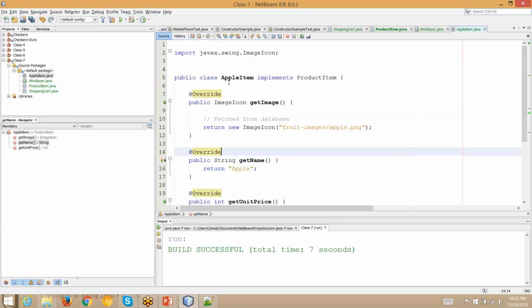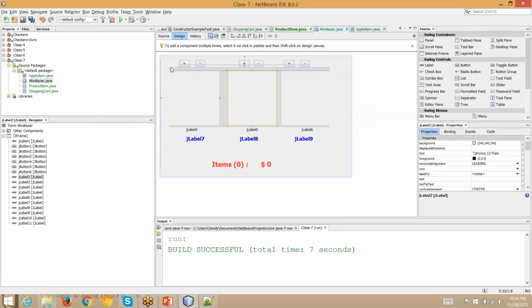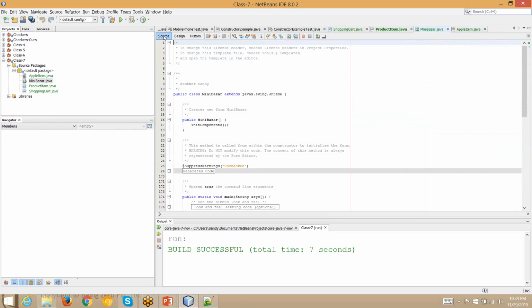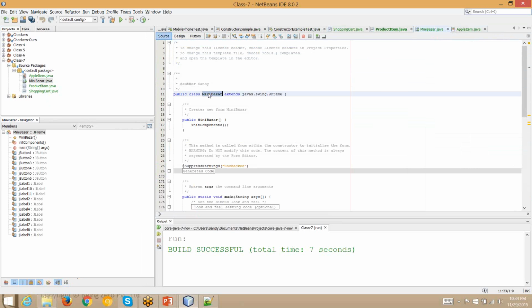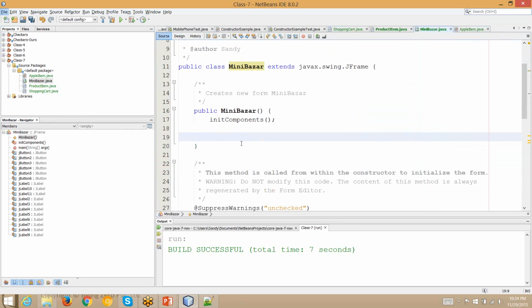Now once we have this item, for the UI it's very easy to show these item details by just creating an object. So if I go to the code of this UI, if I go to source, this is the name of the class we gave, mini bazaar. We'll go to the constructor because we know the constructor will be called automatically whenever we run our code.